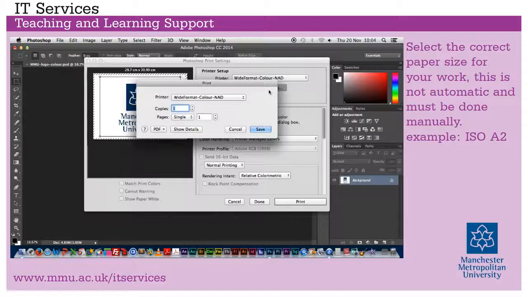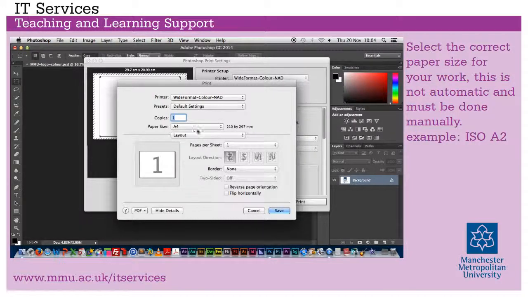Then click on the Print Settings button and this dialog window will be displayed. You must click on the Show Details button, and then this dialog window will be displayed. By default, you must have set the correct page size in your work. The printer doesn't match this automatically, and hence you must make this selection manually.